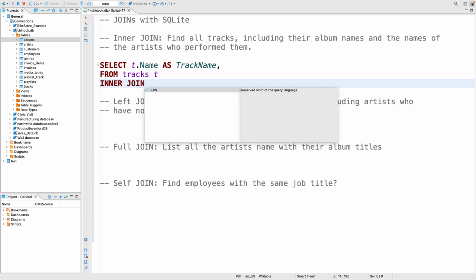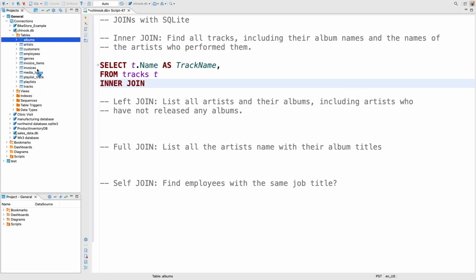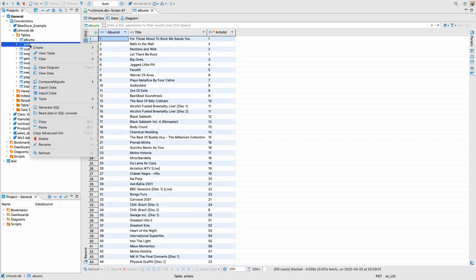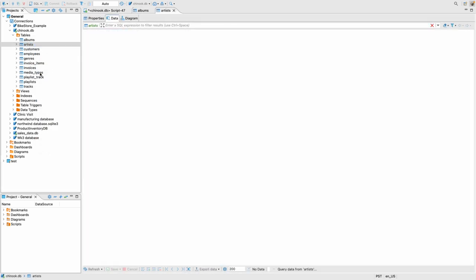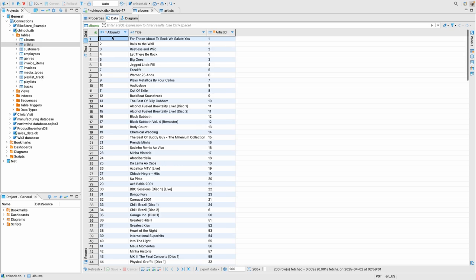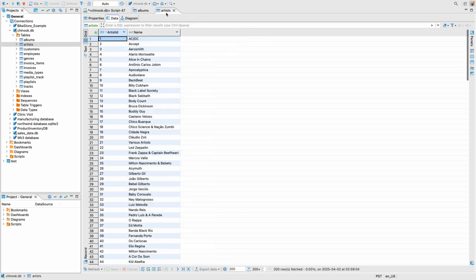So we're looking to join the album with artist. So let's go to album, view the data, artist, view the data. With album, our primary key is album ID, and we do have a foreign key here as artist ID. In artist, we have the primary key as artist ID.